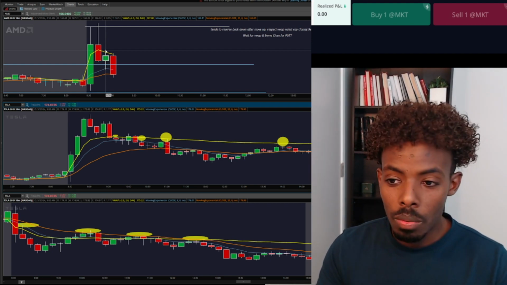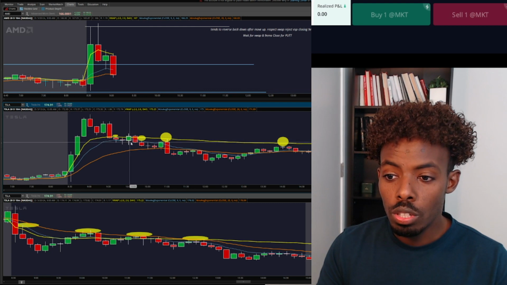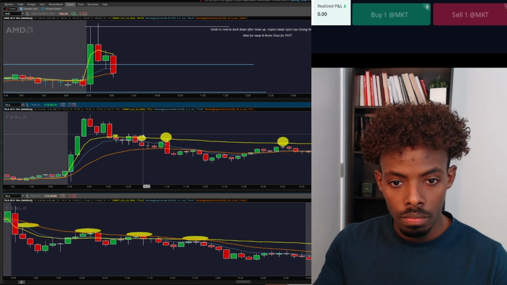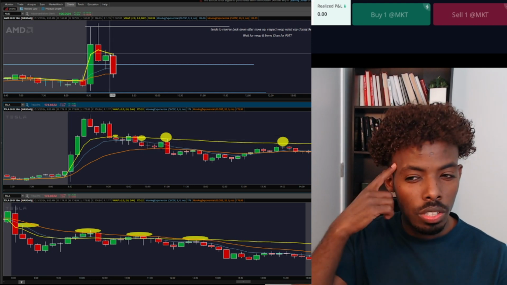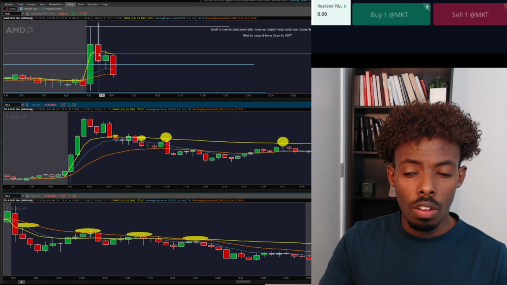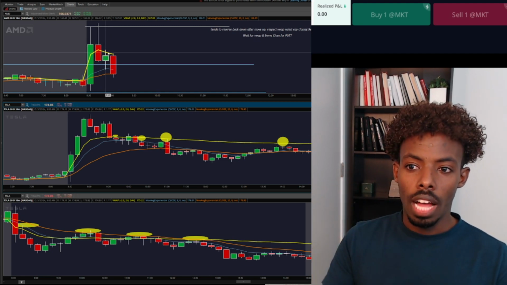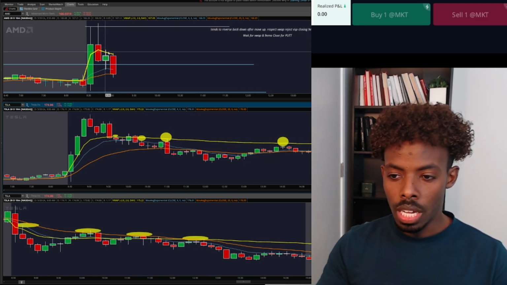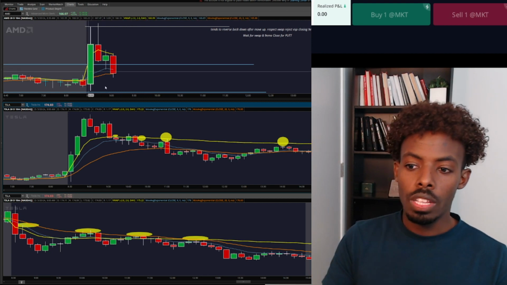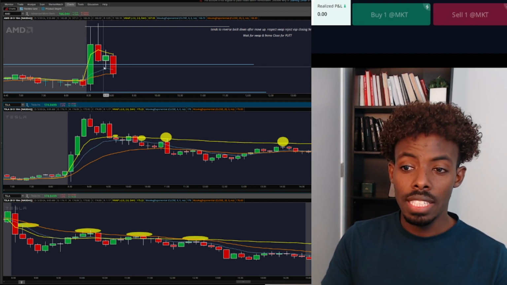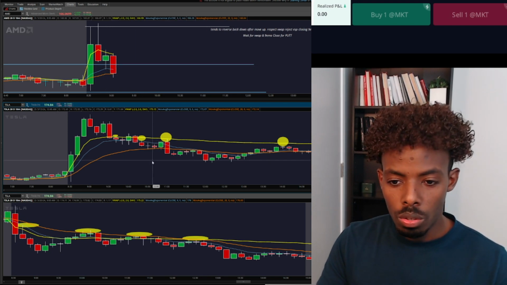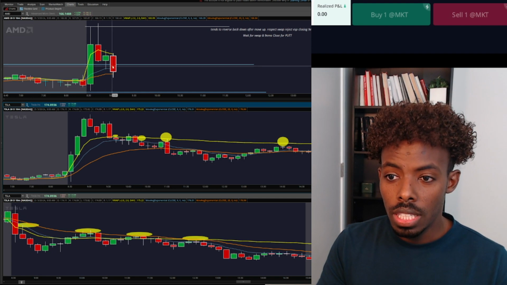But I'm relying on what? After we get a closure below the 9, then I want to place my put. So now I know in the future, as soon as the VWAP takeover happens, on the first reversal I can go ahead and place the retest right away. So now I know, clutch, we're done. That means I don't have to wait for the next one. I don't have to necessarily wait for the 9 EMA closure. You know what I'm saying? That's very, very cool.